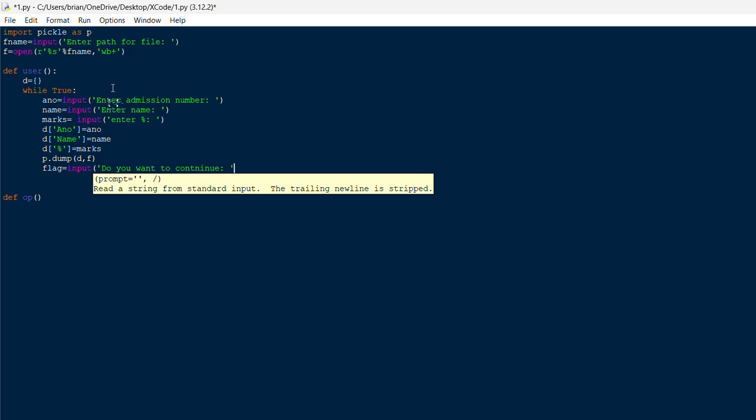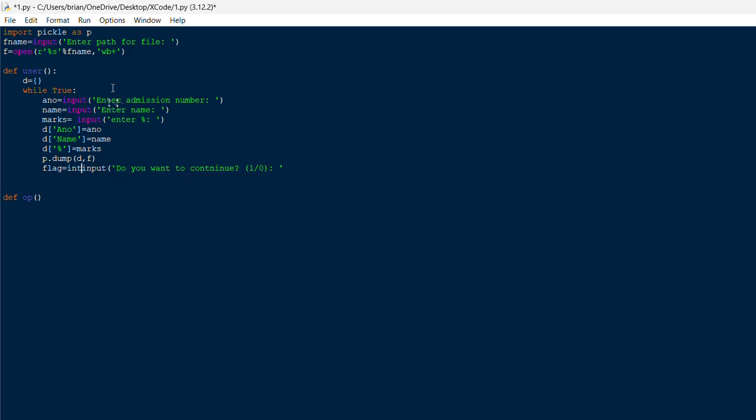Let's take this like a binary yes or no, like 1 or 0, and we'll make this an integer type input for convenience, and make sure I close all the brackets. And if flag equals 0, then, oh my gosh, did I just write flaff? Haha, it sounds funny. Flaff. Yeah, flag equals 0, then I break the loop.